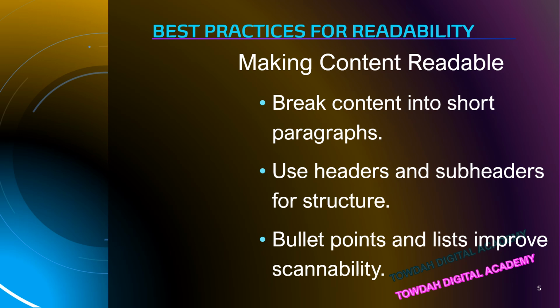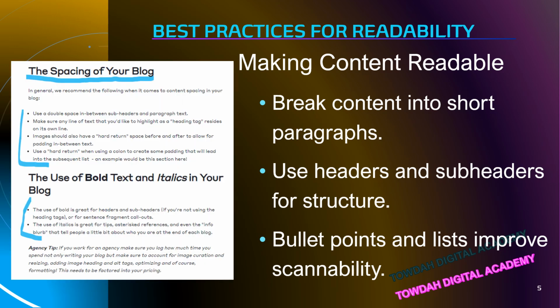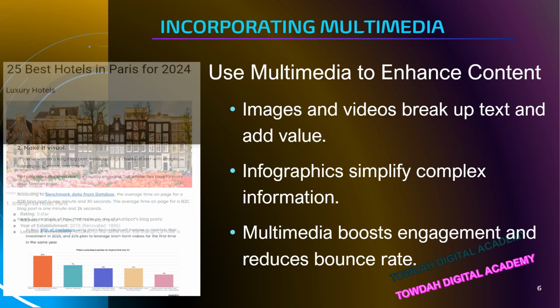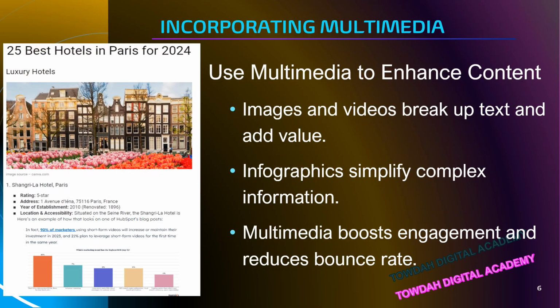Making content readable. It must be broken into short paragraphs, not just a long paragraph of text. We must use headers and subheaders for our structure. And then we must also use bullet points and lists. All of this improves scannability. Also, we need to incorporate multimedia, and with this we mean images, videos, and what have you.